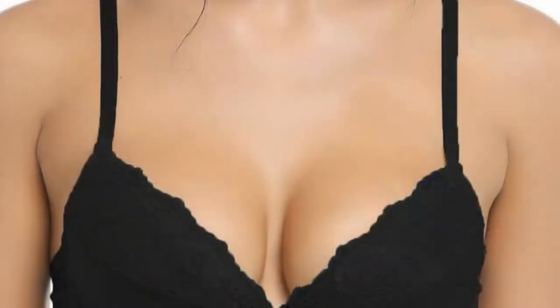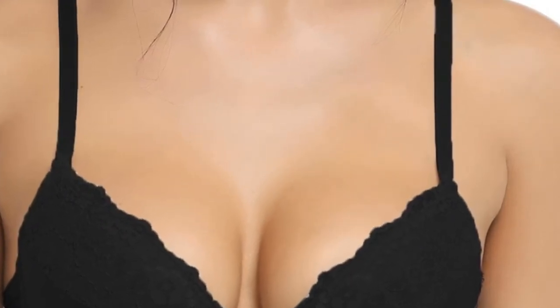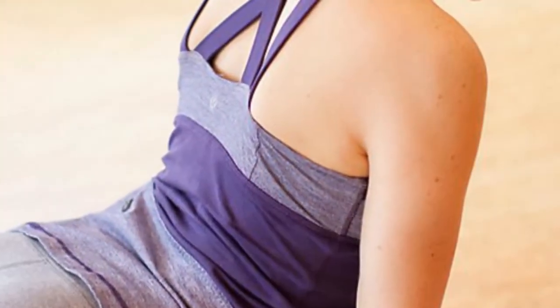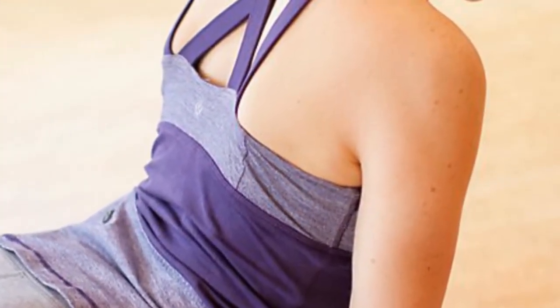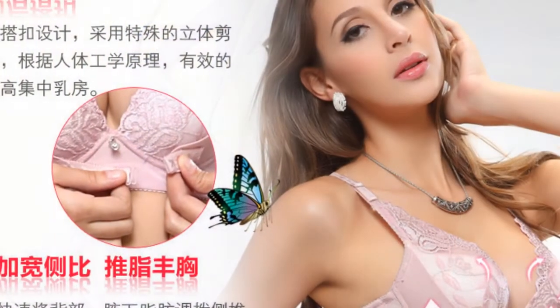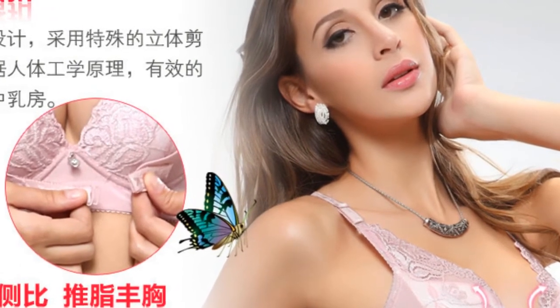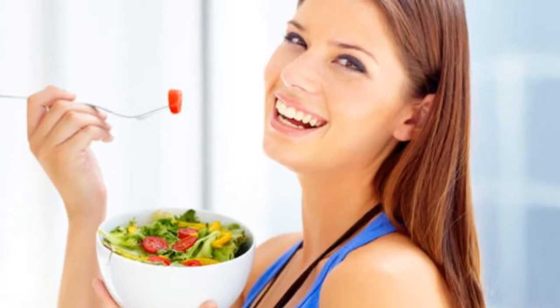3. Try Chest Binding. If you're desperate and none of the other options have worked for you, you can use chest binding as a temporary solution and last-ditch effort. It is really only helpful for those with breasts in the A through DD cup range, but you can use it outside of that range as well. Keep in mind that this may not be comfortable, but it will get the job done if you just want to have some nice pictures taken or fit into a special dress.